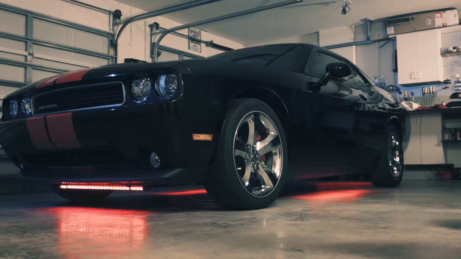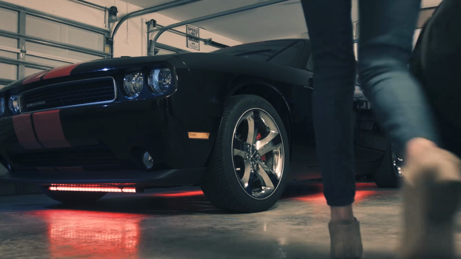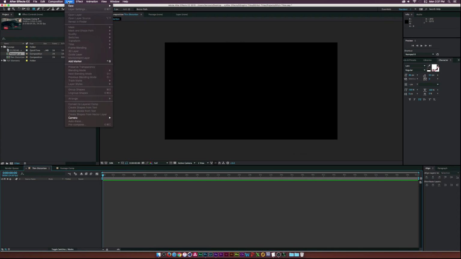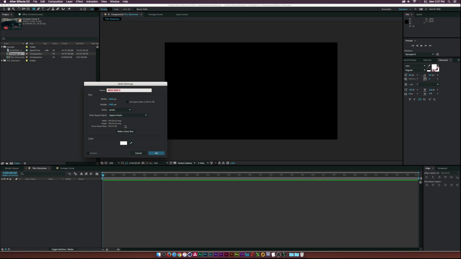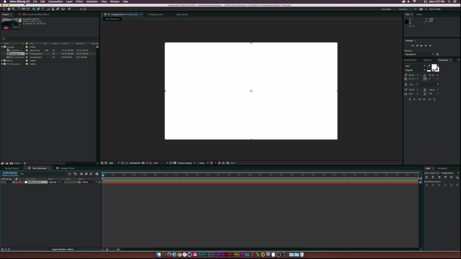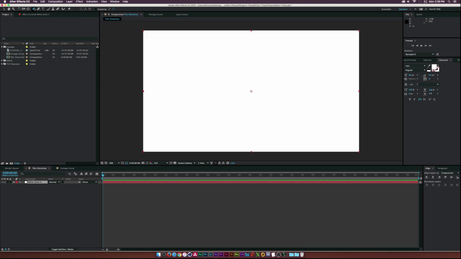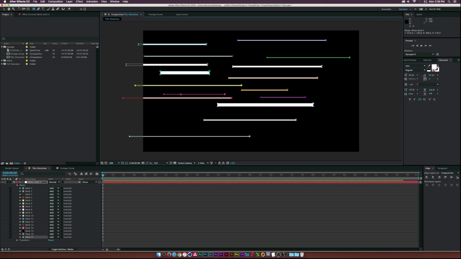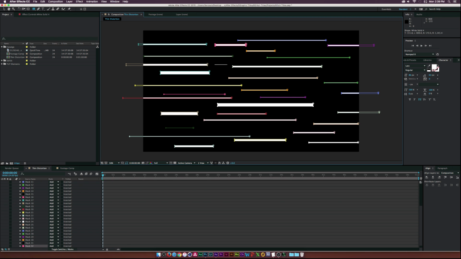To open our series, we will be creating a custom distortion in After Effects. So let's get started. With a blank composition called Thin Distortion, create a new solid. Then go to the rectangle tool or select the shape of your choice. With the shape mask selected, draw out a variety of thin masks. This can be completely random.